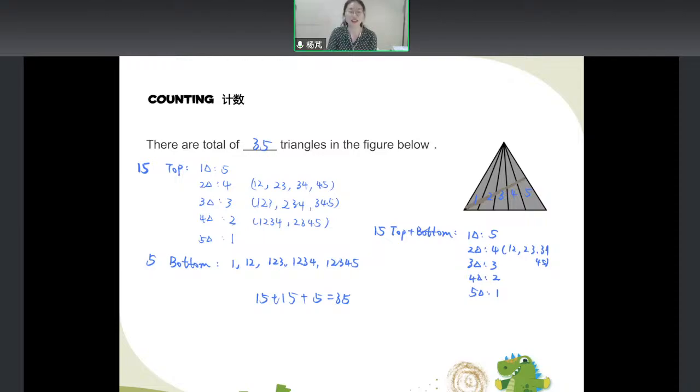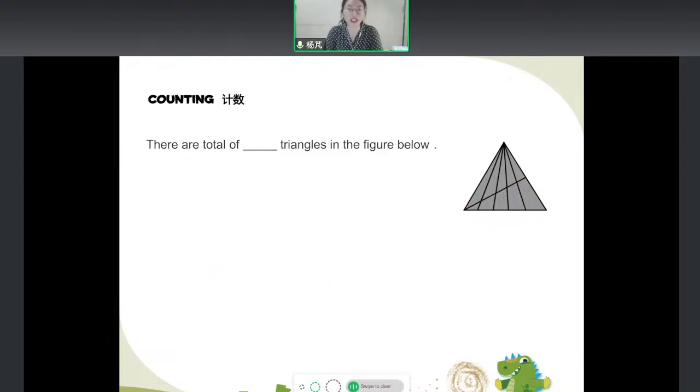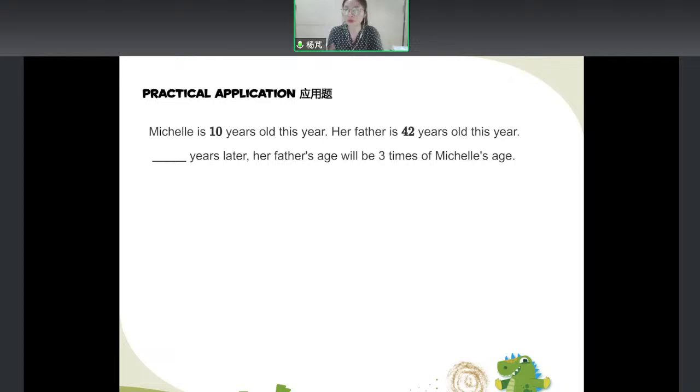Yeah, so this is the method. Follow the order. Actually, we learned it before, in semester 1, lesson 14. This kind of question. So in the TASMO test, you will also see this kind of question. Okay, count in order. Now we have spent too much time. Here we go, the next one.